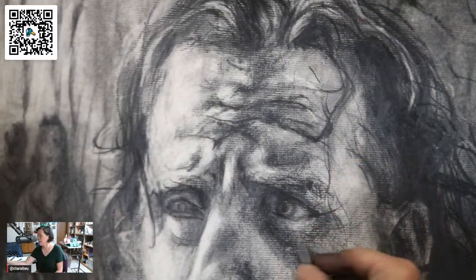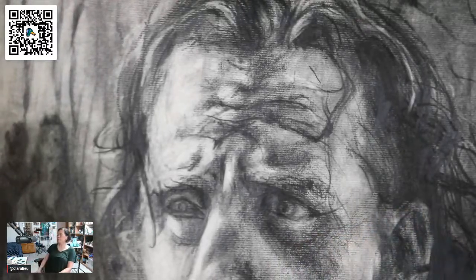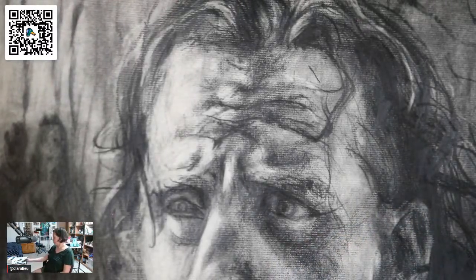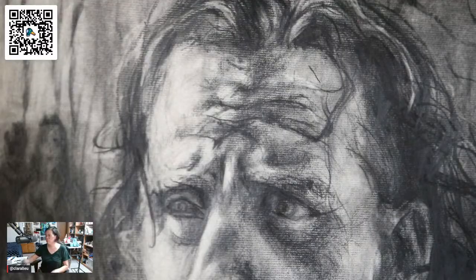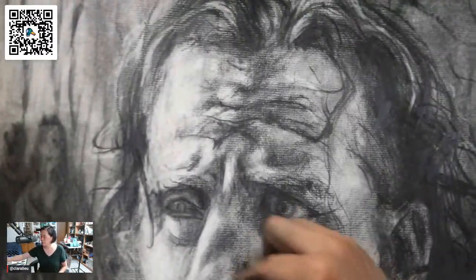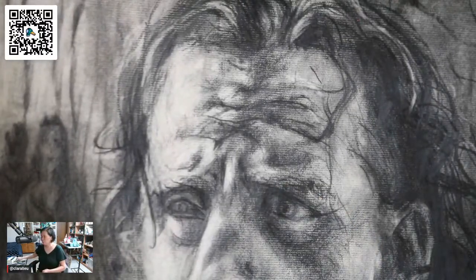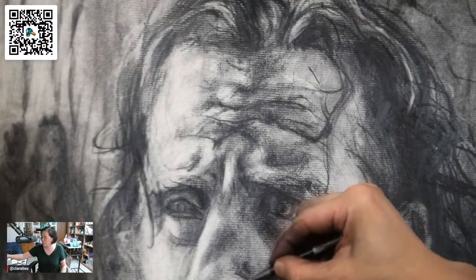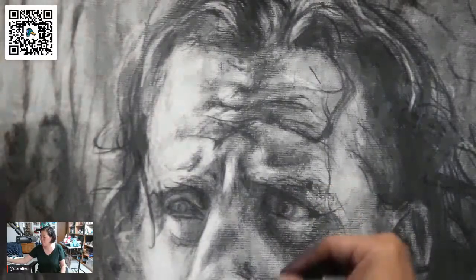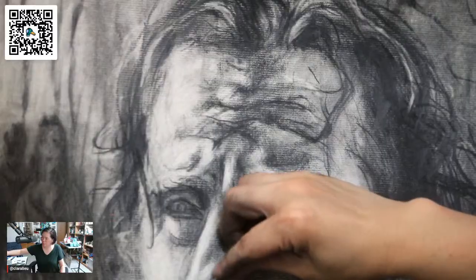Trying to get the bags under his eyes a little more substantial, so I'm going to bring down this shadow. Oh, and his nose shrunk. Should be way, yeah, what did I do? Oh my gosh, I almost lost that nose. Okay, we got to redefine that because it should be all the way up there. And this should be darker too.